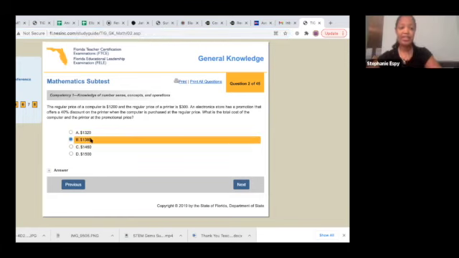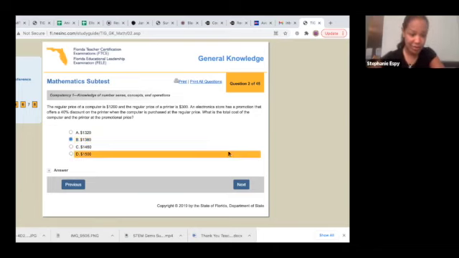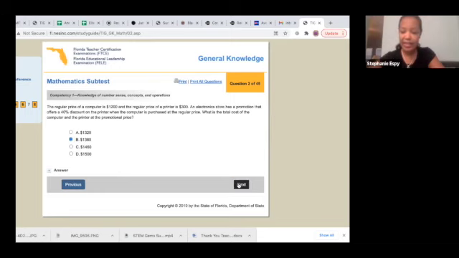1380. So that's a good example just to show you that the wording of the questions, you've got to read it very carefully because it's so easy to make a simple mistake. And you notice that the simple mistake answer is going to be there for people that don't read it carefully. But we caught it in time, so we're going to choose 1380. Now we're ready for the next question.